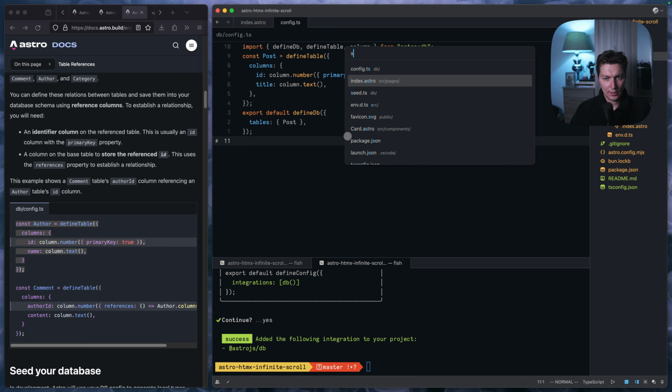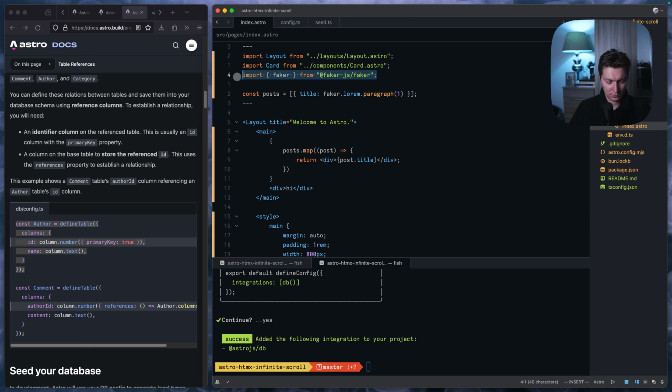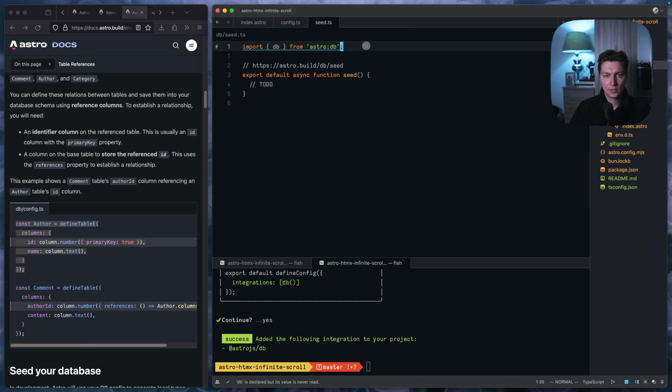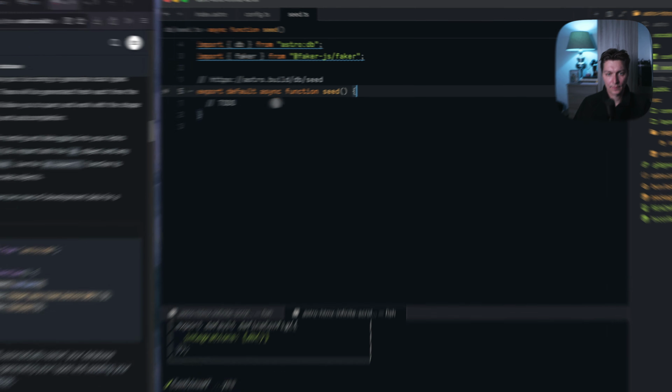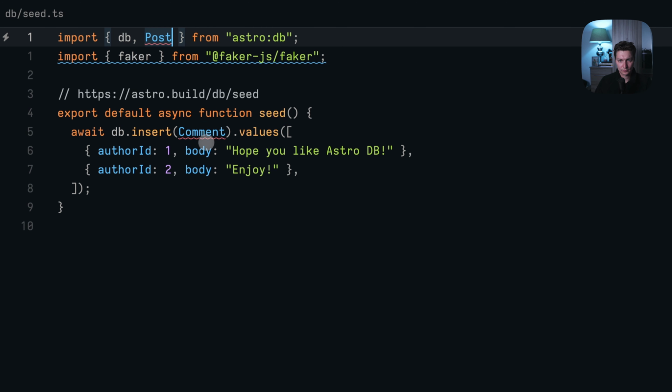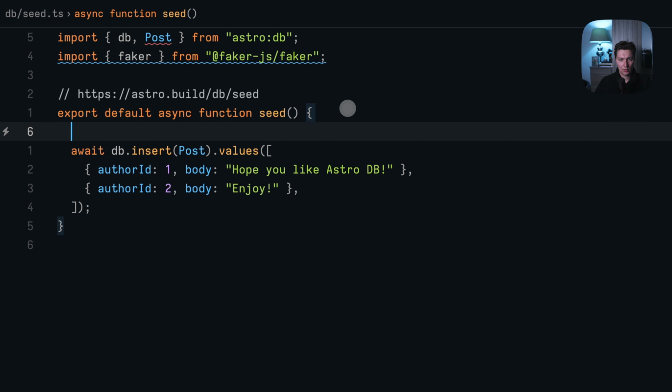In the seed file, we can use Faker again to generate some data. So let's copy this and go to the seed. We want to import Faker. And then here we want this example. So it will be like this. Insert, and we want insert post. And values, we want to generate those.